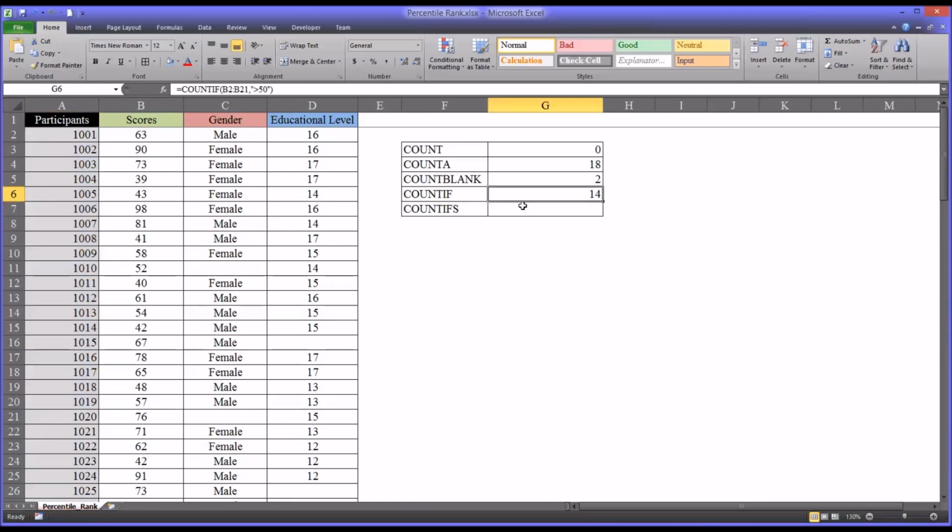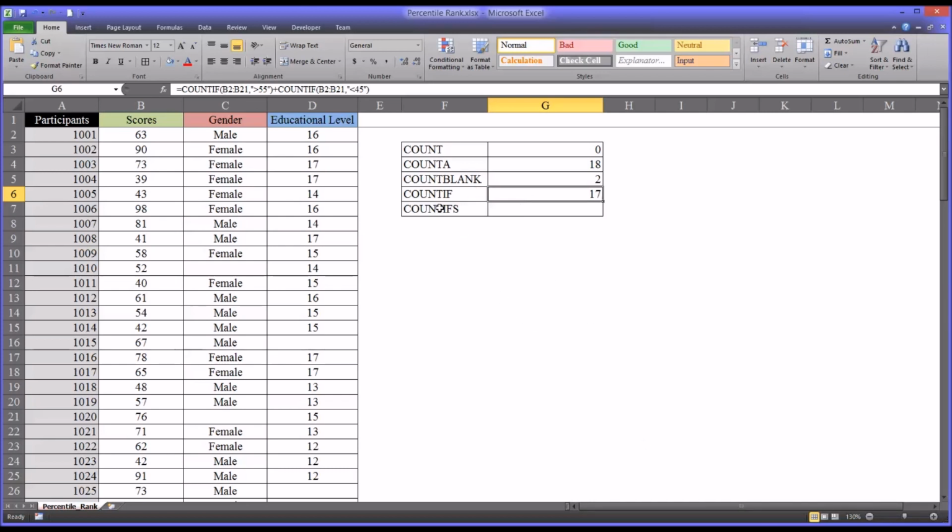So let's now assume that we want the scores that are less than 45 and greater than 55. So for an instance like this, if we want to count those scores, we could use two COUNTIF functions and add them together. So I'll retain this first COUNTIF function, and I'll set this to be equal to greater than 55. And I'll add that to another COUNTIF function. So plus sign, another COUNTIF with the same range, except this time it'll be less than 45. So you can see that when you add them together, the greater than 55 and the less than 45, 17 scores fall into that category.